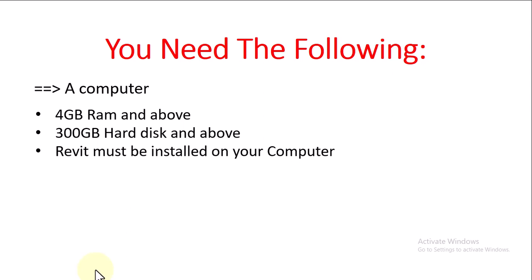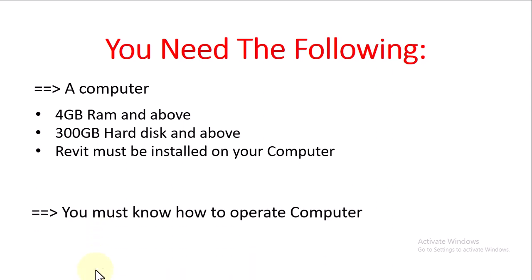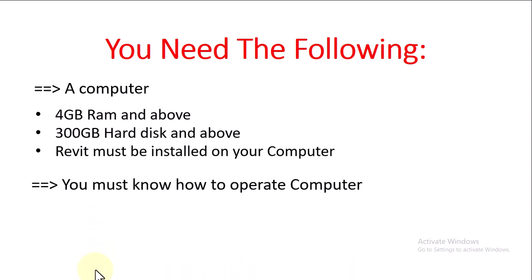Now, Revit must be installed on your computer. Revit is not installed on phone. Some people always ask me whether they can install it on phone. It's not possible. You can only install it on a computer, and it has to be installed on your computer before you can get started.